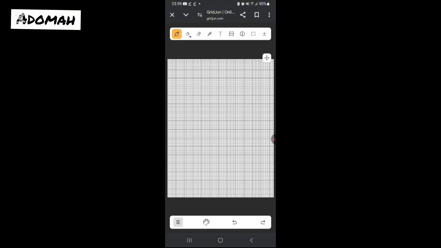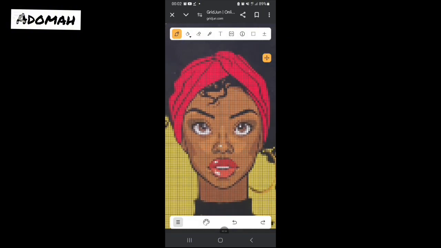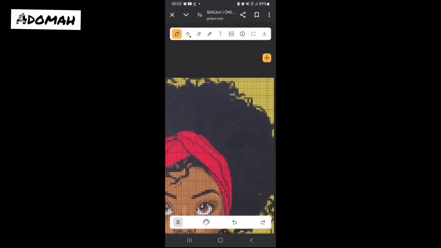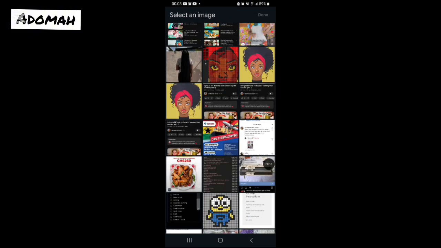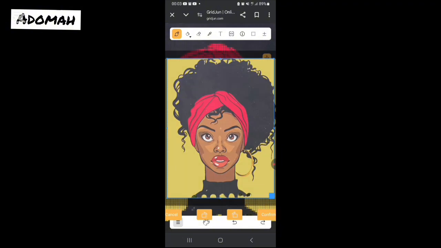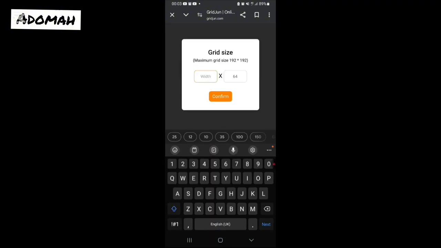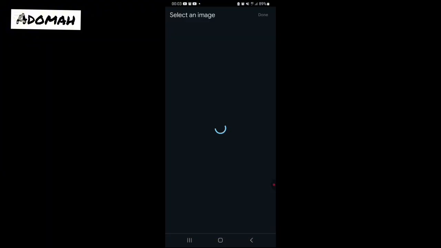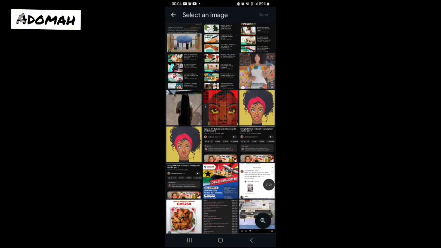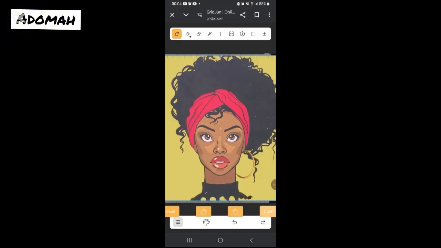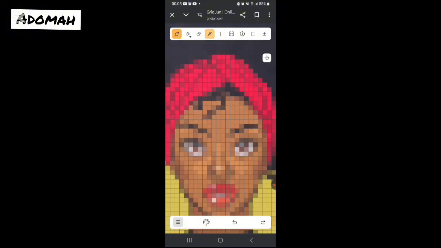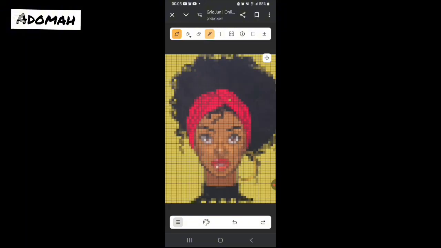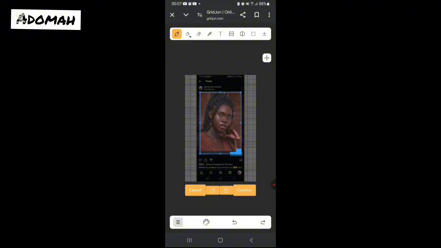Now back to Gridjun. I'm trying to use the same image to generate the Gridjun version. So you can see that Gridjun has a lot of details as well. It becomes more realistic and it does not take a lot of shades as seen on Stitch Fiddle. And you can adjust the size, except that the size is limited. It's up to 165 grid boxes or rows. So it's limited, and when it becomes too much limited, you see how the image shrinks and it does not give you the details enough. It becomes also very blurry.